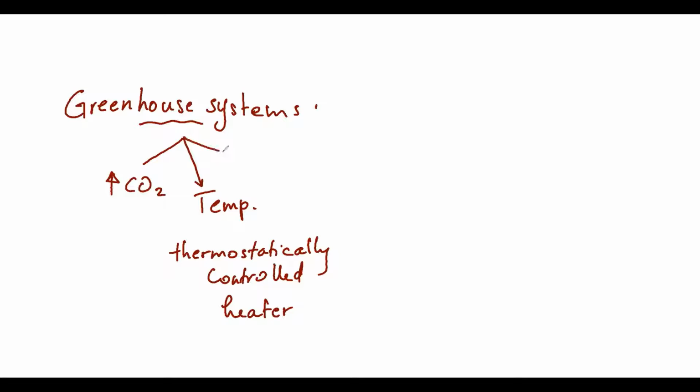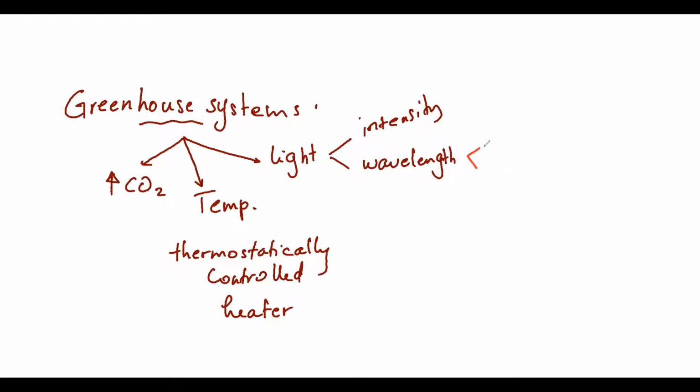The third thing that they have to control is the intensity of light. It must not be very high, must not be very low, or sometimes we call it the optimum light. Here the light has a certain intensity for photosynthesis. Of course, it has to be high, but not very high. And the light must have the correct intensity and, of course, the correct wavelength. The correct wavelength here is the red and blue, but not the green.